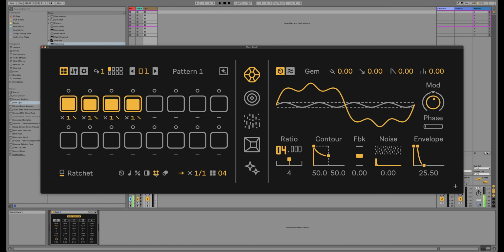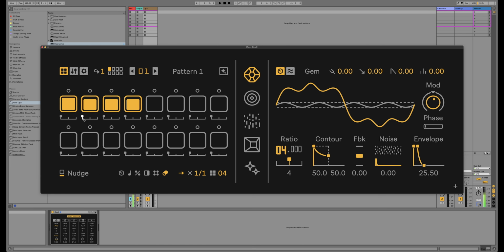This next tab here, this is ratcheting, and that does exactly what you expect it to, where on this step, it will play that note however many times you have here, up to 8 ratchets. You can also adjust the swing of said ratchet as well. This is also especially useful for things like hi-hats, snare rolls, that sort of thing. Really just another tool at your disposal here.